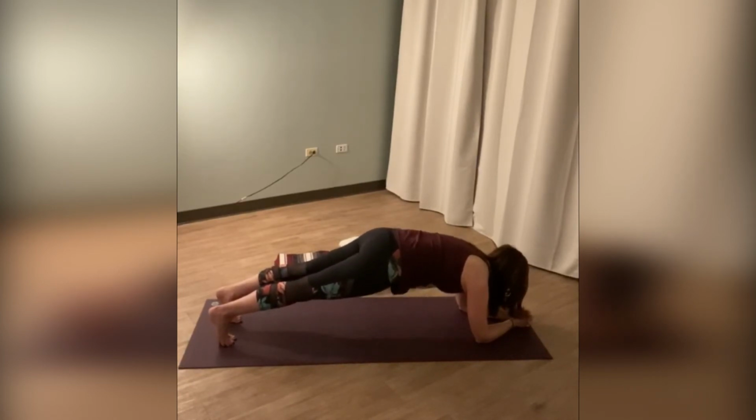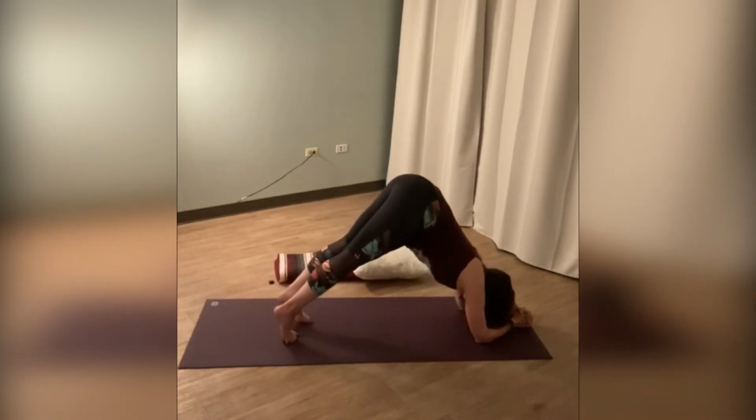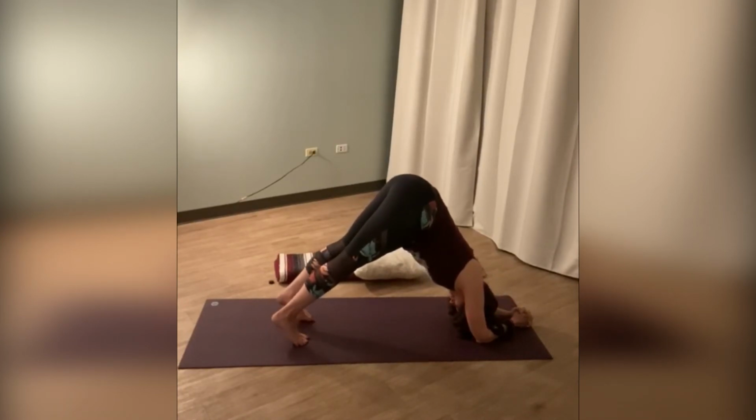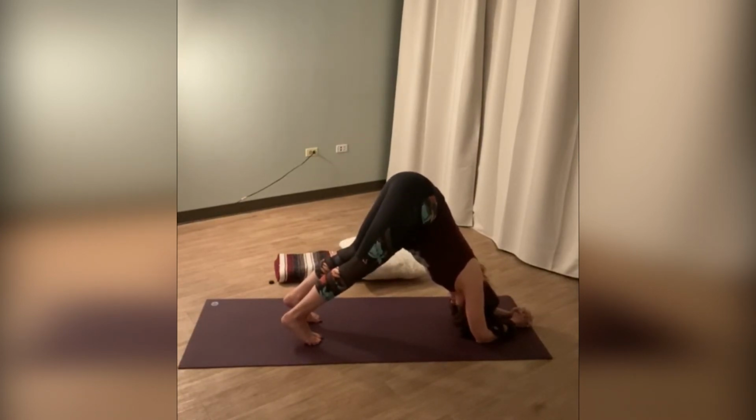And then on your inhale breath, you're gonna lift that belly up and start to walk your toes like you're in that downward dog position, but your forearms on the floor. Let your head relax between your arms. Maybe you walk your feet a little bit forward more, maybe you bend your knees, but lift the belly button up. This is dolphin pose.